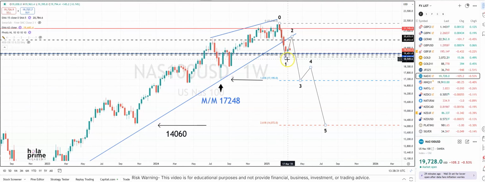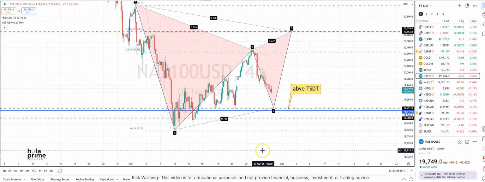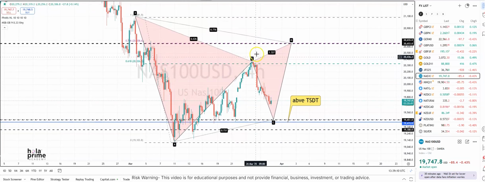Okay, we've got this ending wedge pattern. Over the medium term, we're looking for a move down towards this level, which is 14,060. We've got a pivot here at 17,250. We've got resistance up here located at 20,628, and then we've got reverse trendline resistance located at 20,973. The reason why I said we need to go to shorter time frames is because it didn't move. Well, it did move aggressively higher, but then we've seen this correction to the downside.